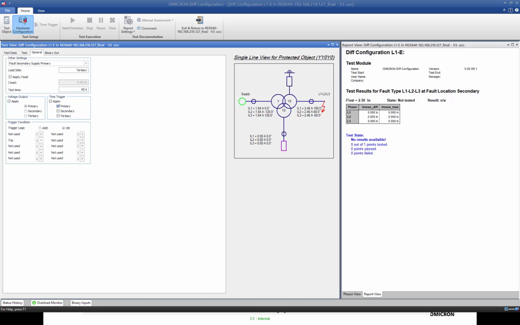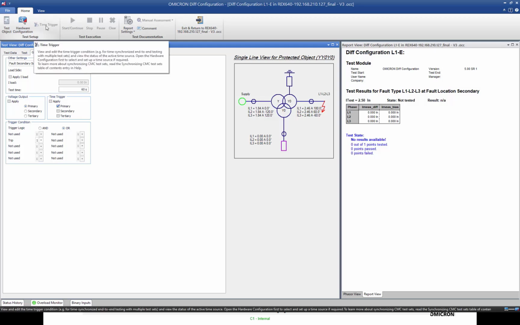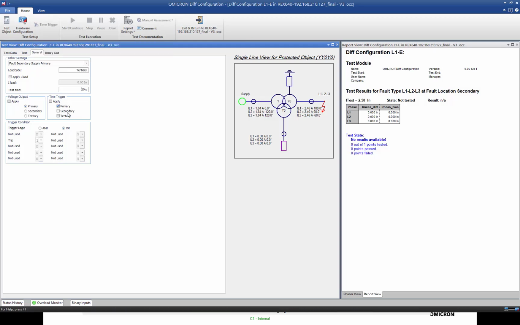Okay? But for sure, if you need to apply the time source, you need to apply it from the global hardware configuration. Okay? Then this icon will be visible for you. We are injecting in the primary and secondary side with the same CMC and the same device, so there is no need. The need is only in case of end-to-end testing for line differential function. We have distributed CMCs in the local and the remote substation, maybe 100 kilometers away or 50 kilometers away for the overhead line. So I need a time source to synchronize these 2 CMCs together using this and using the CMGPS. This is the only use case.